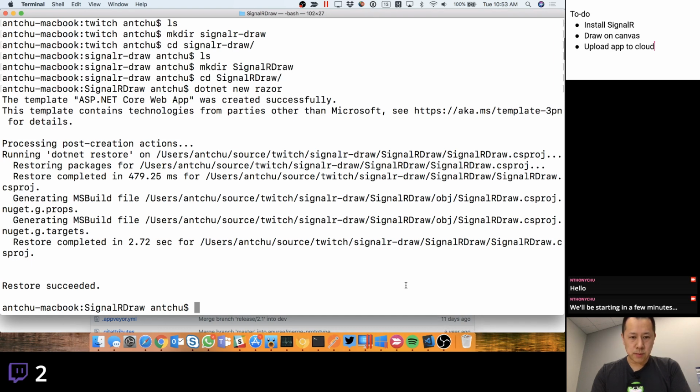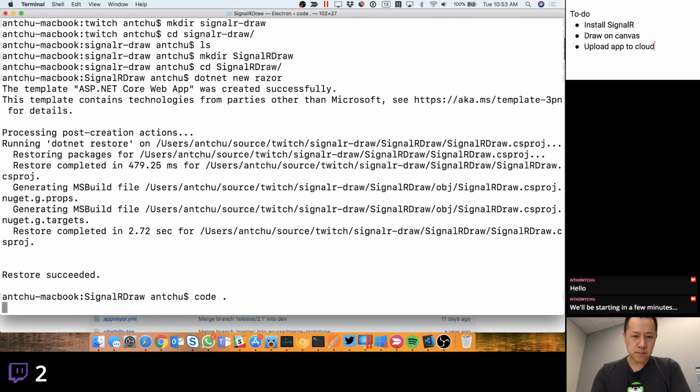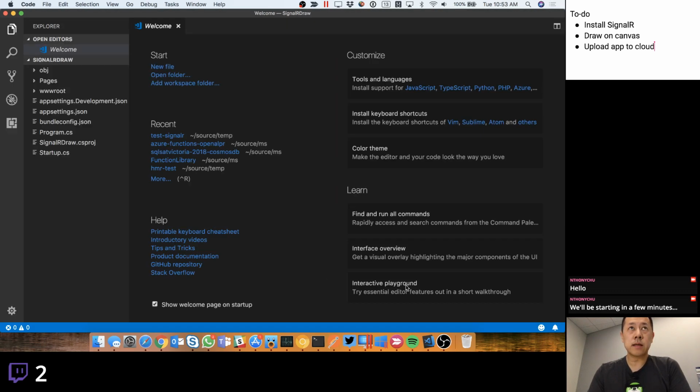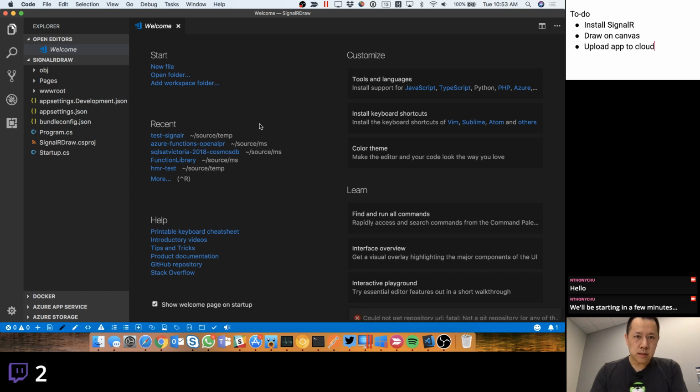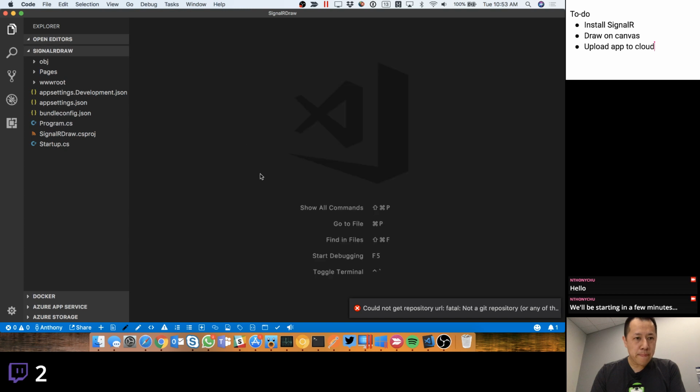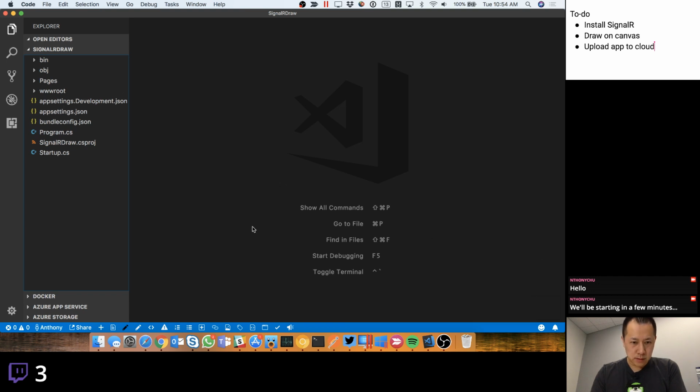Let's open this up in VS Code. There we go, we're in. So, a pretty simple application. I think the first thing we're going to do is install SignalR.